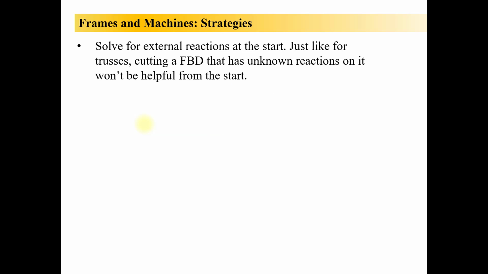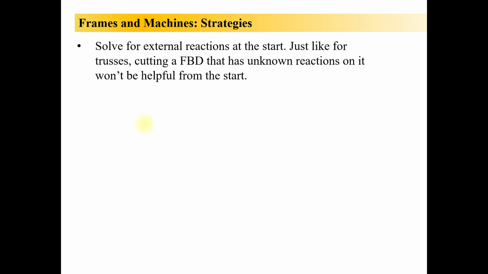So what are the strategies for solving frames and machines? Well, they are more complicated than trusses. Trusses, you had method of joints, you had method of sections, you had the two-force member bit, and so on. Frames and machines are a little bit more open-ended. They're a little bit harder to solve because they're just more general in their nature. So these are more strategies than just a solution with steps, okay? This is more of a strategy. Hints and tips on how to succeed with frames and machines.